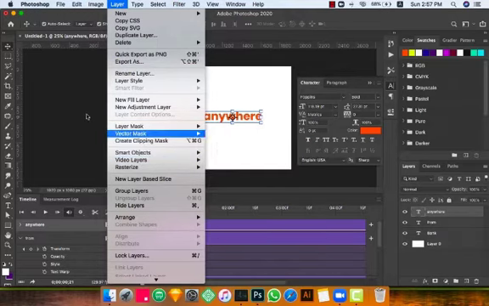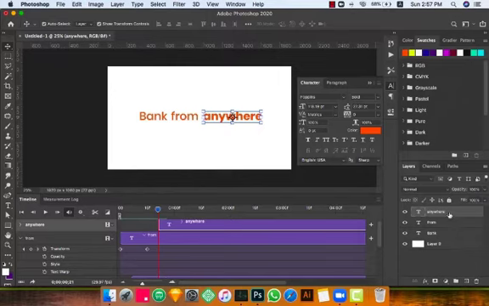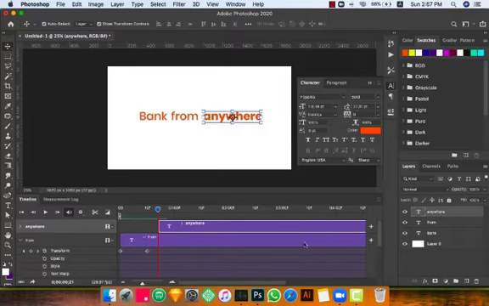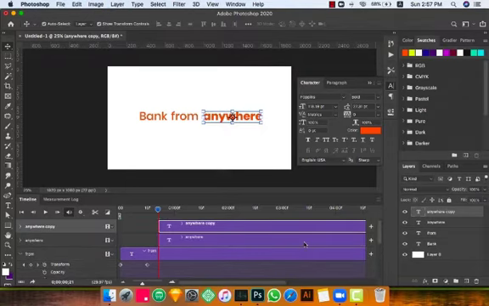It takes time maybe. Or you can just click on "anywhere," right click, then convert to smart object. But before you do that, we have "anywhere" and we have "anytime." Just duplicate "anywhere" too, which is Control J. You see? Duplicate "anywhere" with Control J. Then you can just type "anytime" on it. It's on the same position. "Anywhere" and "anytime" appear in the same position.